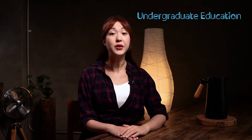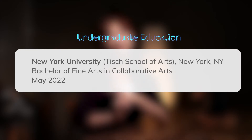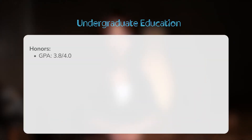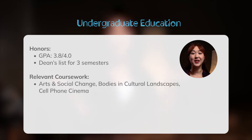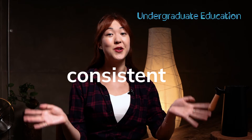When writing your college education, include the name of your college or university, city location, and graduation date. Your education section can also include information such as your GPA, relevant coursework, and even details like whether you're on the Dean's List or worked on some interesting projects. If your school uses Latin honors to highlight academic achievement, list them on your resume too, and make sure to italicize them. Keep the formatting consistent with the rest of your resume.